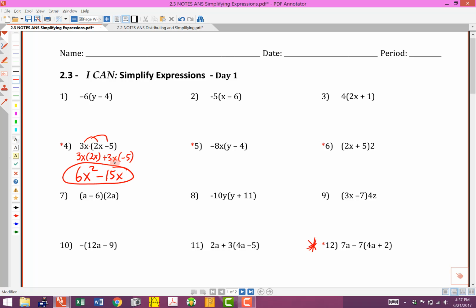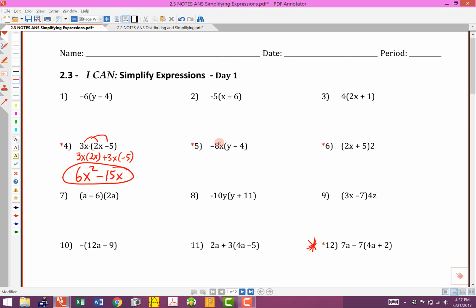Now sometimes people have different questions about, hey, why does this work out to just have an x? Why don't we multiply the 3 with the 5 and the x with the 5? If you have questions like that, make sure you come up as we're working on these, and we'll make sure that we get those straightened out. This is the correct way to distribute through, and then you'll notice that we don't have any like terms because although they have the same variable, they don't have the same exponent. So we're good to go right there. That is the answer.